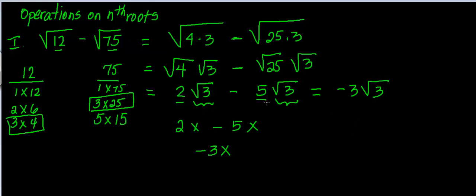So when we add or subtract, we add or subtract the coefficients. We do not touch the radicand. We do not do anything. We just keep it. Okay? When we multiply radicals, like in the previous video, we can multiply the radicands together, but not when we're adding or subtracting. Okay? I hope this refreshes your memory on how to subtract or add radicals. The important thing here is that when you simplify, you can combine like terms only if the radicands are the same.